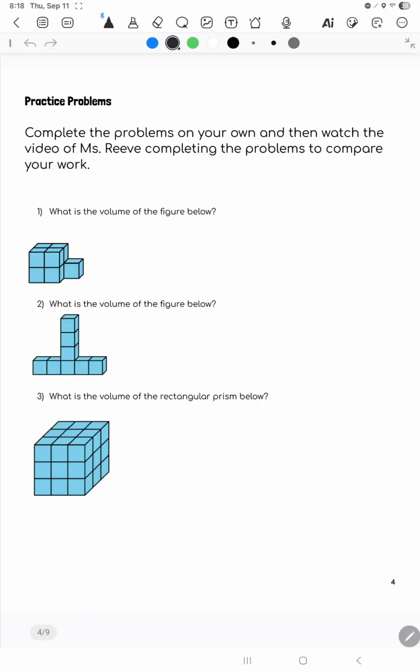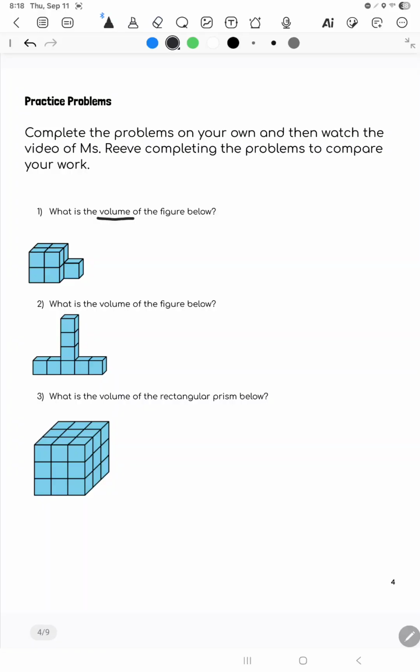So question number 1 is asking about the volume of the figure below. I'm noticing here it kind of looks like two prisms stuck together, but I think the strategy I'm going to use for this one is to count. This reminds me of one of the first lessons we did. So I can count these cubes. Remember, a cube is three-dimensional, kind of shading to show one cube. I'm not counting the little squares.